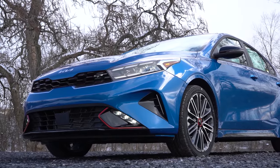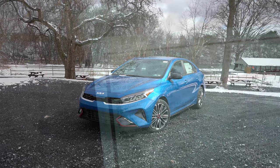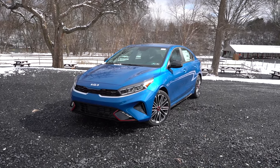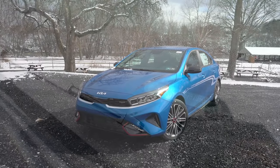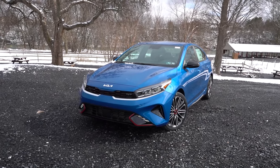Let's take a look at the exterior. The 2024 Kia Forte is finished in Sporty Blue — yes, that is actually the name of the color. Looking at the VIN, the first character is the number three, indicating the 2024 Forte is built and assembled in Mexico, as I've been finding a lot of cars in the US have been lately.